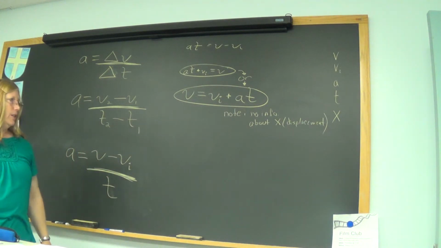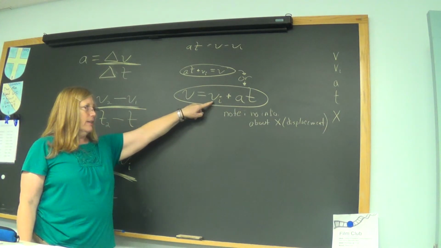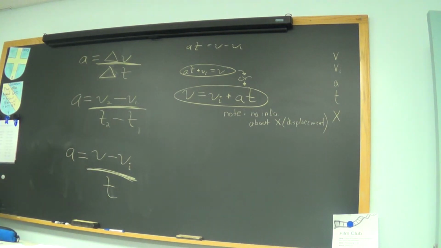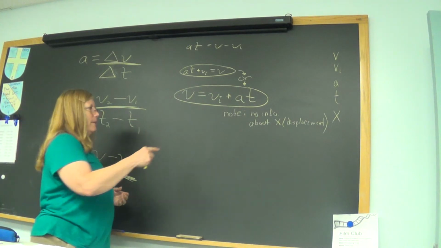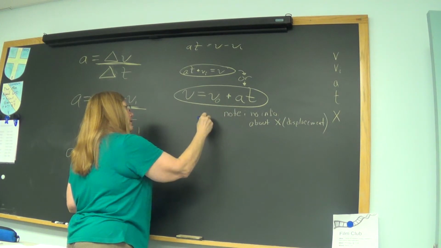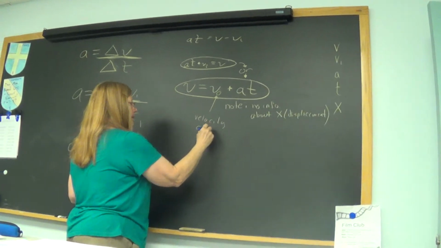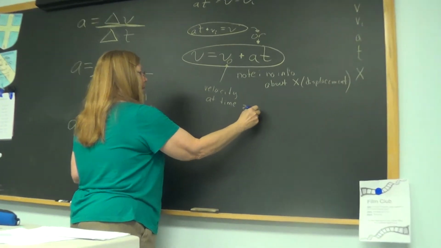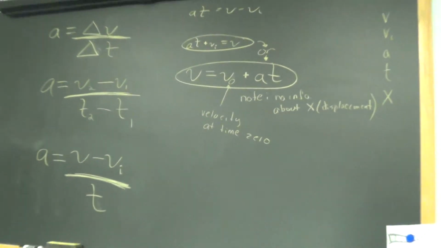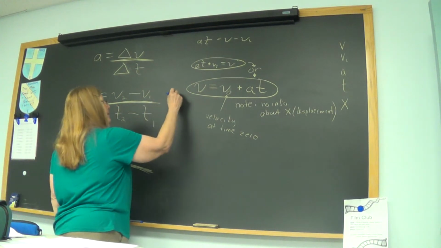The other thing I want to change about this is, you'll see it like this a lot, but there's another way of writing this. So I want you to be used to all of them. And in fact, the memory jingle I made has this not as an i, but as an o. So this means velocity at time 0, which is the same as velocity initial. So it's just another way of saying it. So let's do one more line and put this as our final: v equals v sub o plus at.